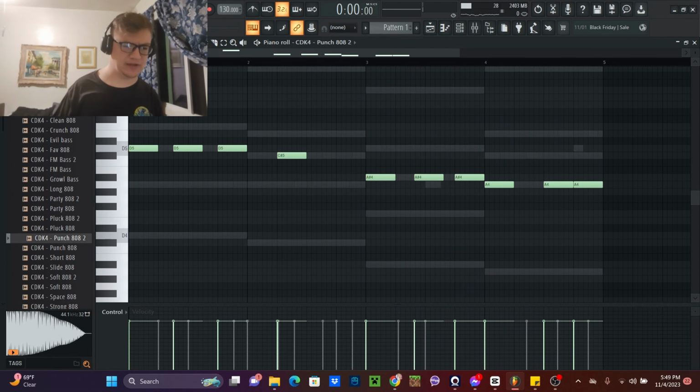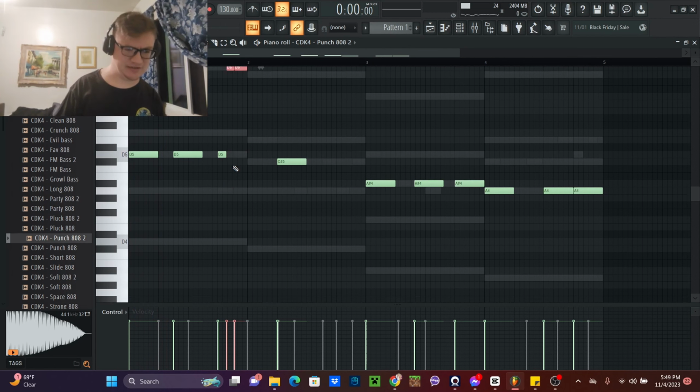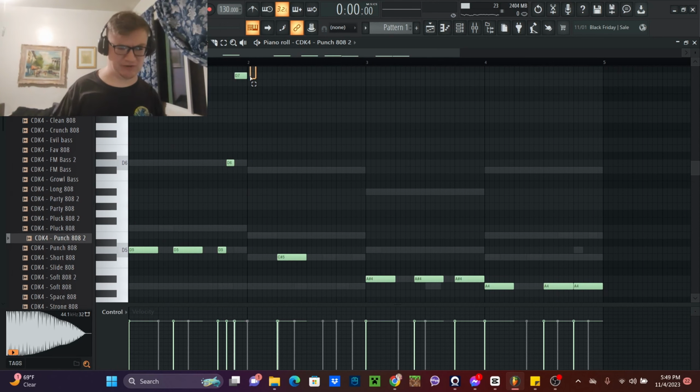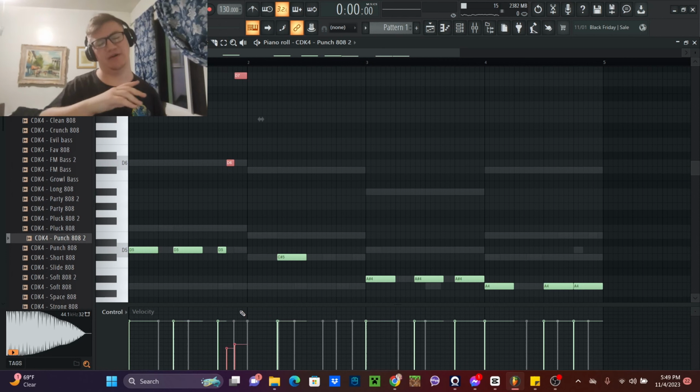What I like to do here is to mess with the velocities a little bit. Or not the velocities, the octaves. A little bit, to give it a little bit more taste. So I move that one an octave, and then I'm gonna move this one an octave. And then to get rid of the muddiness, I'm gonna turn down the velocity.